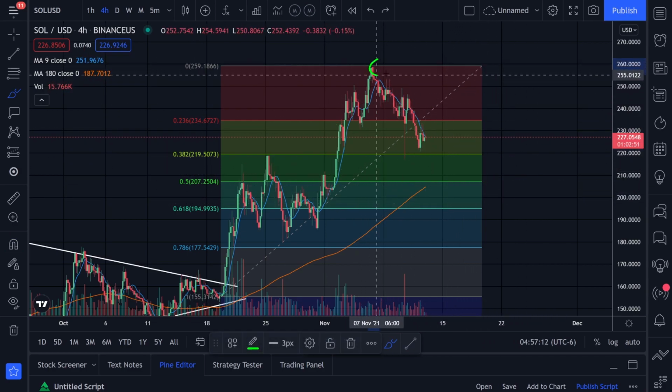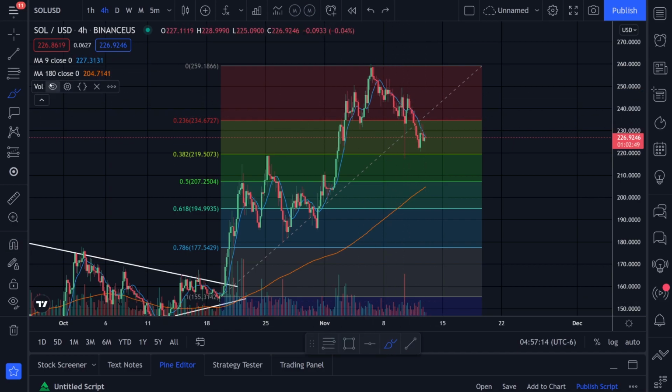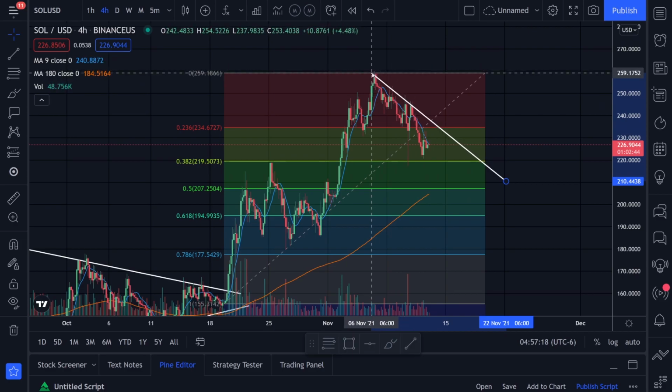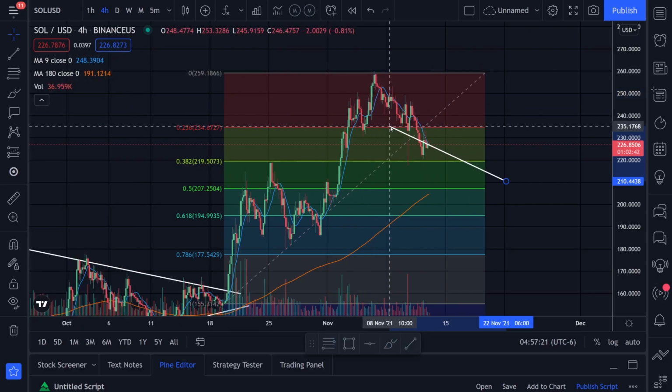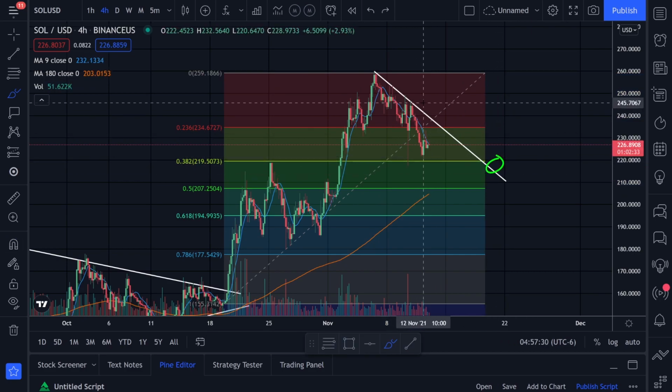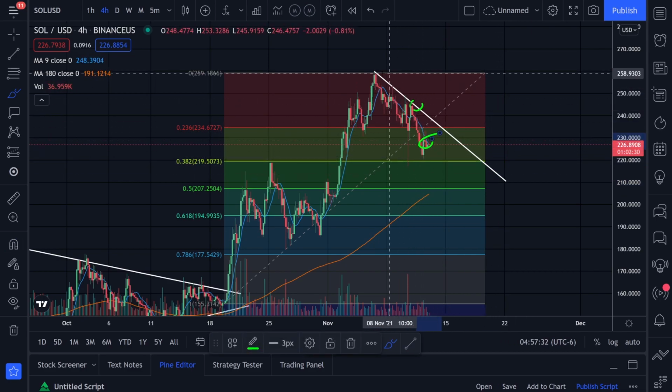So I think that's the main thing, is we have resistance right here, and we're looking at a trend line going to the downside like that. I think that's one thing that we can kind of focus on. If we break this trend line going to the upside, then that will be a bullish signal, and we can start targeting previous resistance levels.